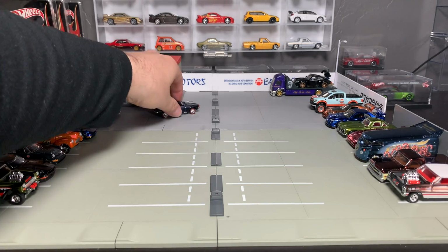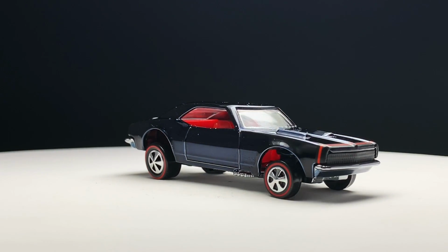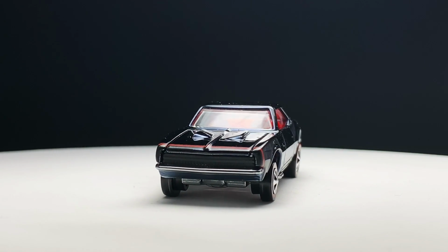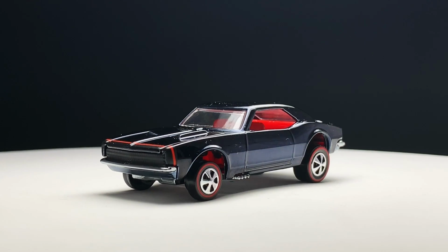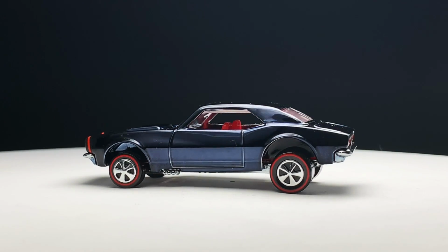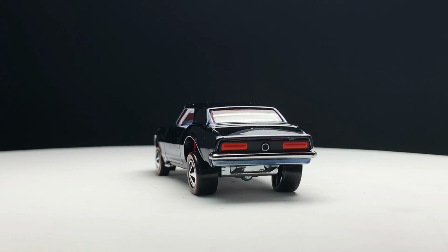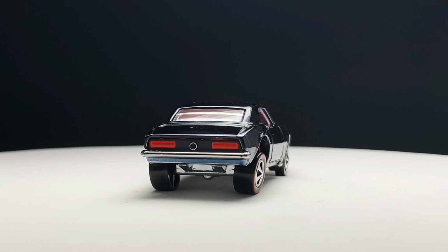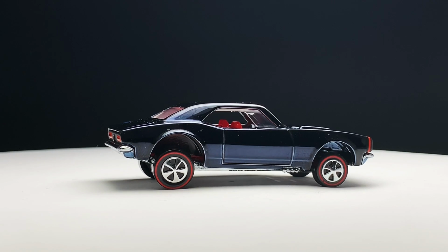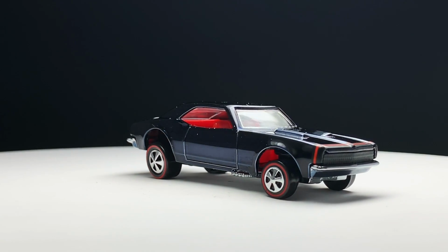All right, let's get started with the membership model of 2019, way back when. It is the Custom Camaro. This one is different than the 67 Camaro in that it is modeled after the original Redline Camaro. That's why it's got the Neo wheels. That's why there's a little bit of that bend in the rear axles, because it's that bounce that those classic Redline models had. That's the way they made the axles to create that little bit of tension so that the models had some shock feel to it. And also the model stayed loose and fast. So that was for speed. That's why they truly replicated that model as it was. And that was the membership model.